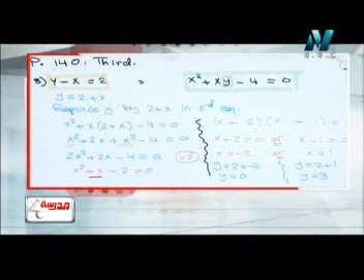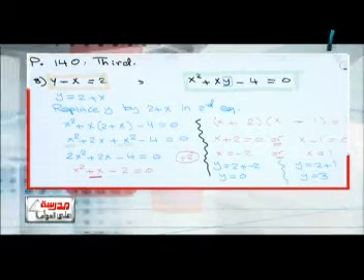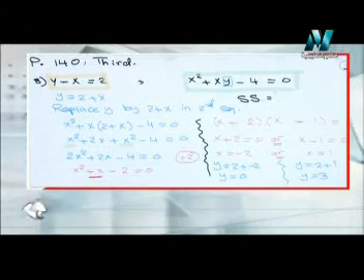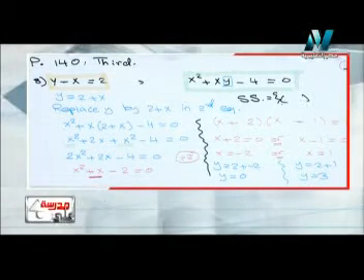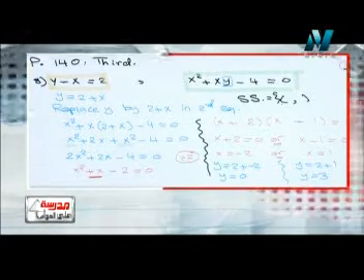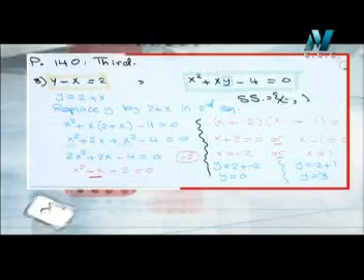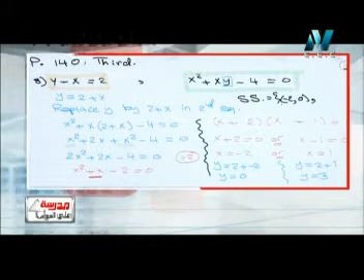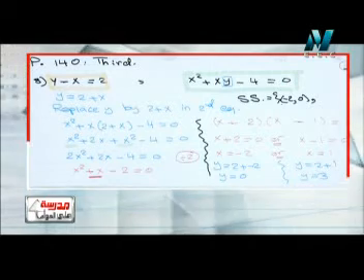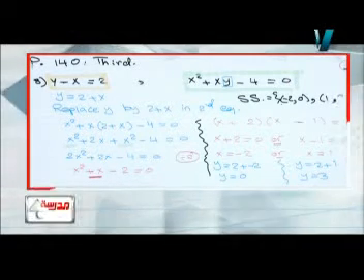The solution set for these two equations: I have 2 ordered pairs. Write them here. Solution set equals. The first ordered pair: the first projection is negative 2 and the second projection is 0. So negative 2 and 0. And for the second ordered pair, for x equals 1 and y equals 3, so we have 1 and 3.